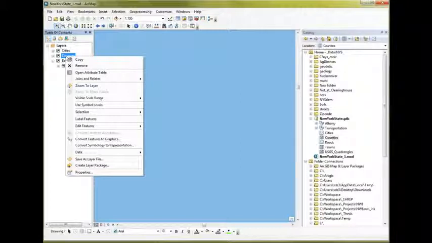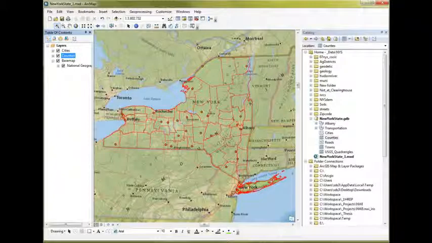In this case, I want a context menu for that specific layer, and I can use the zoom to option for that layer. If I zoom to my counties layer, I see my base map in the background, which we now know covers the whole world, but we are only looking at a very small portion of it. And I'll show you later how you can go out to the web with ArcGIS 10 and grab those base maps free from ArcGIS Online.